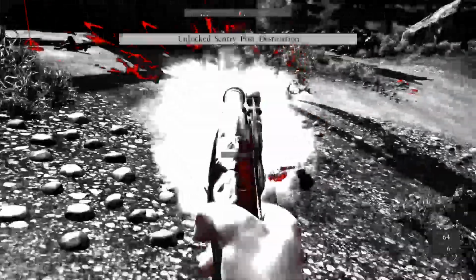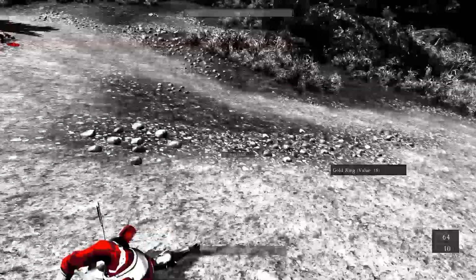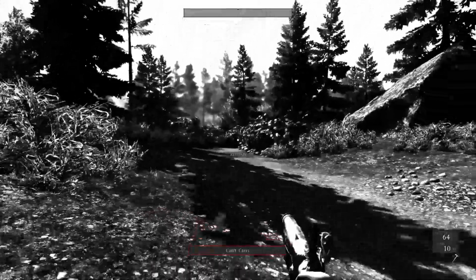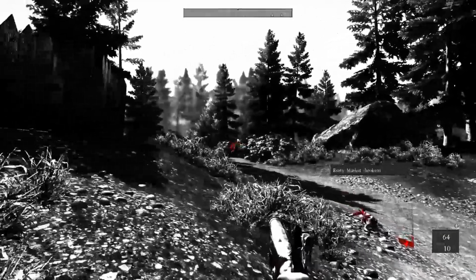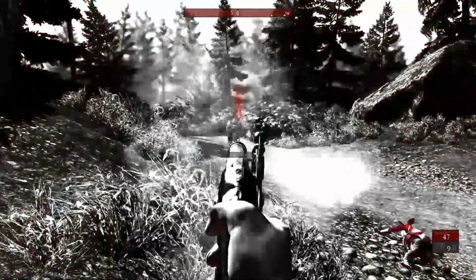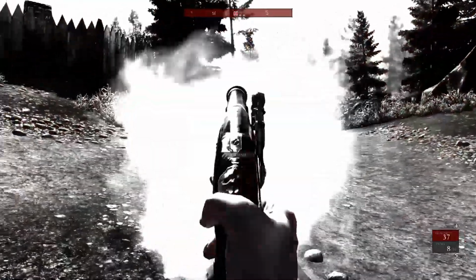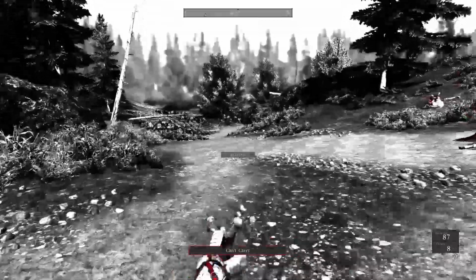Woo! Yeah. See those eyes? Those are goddamn frightening eyes. Oh, there's more dudes over there. I saw him. Yeah, he saw me. Here he comes. Look at those eyes! Those eyes will haunt me. Okay. Oh, fuck. God damn it, there's a lot of dudes here.